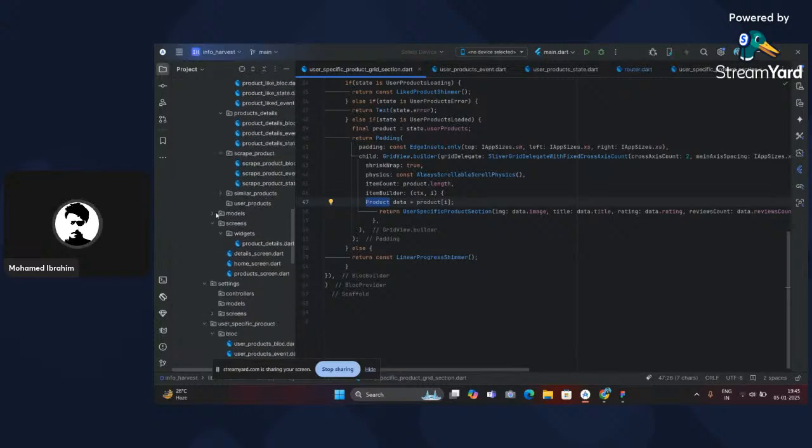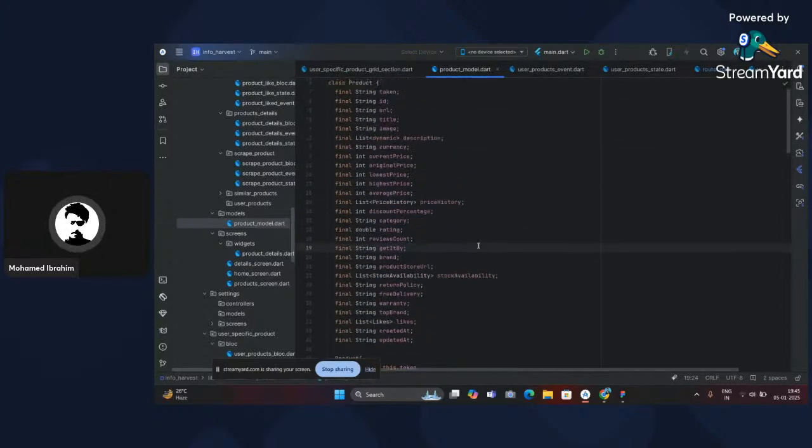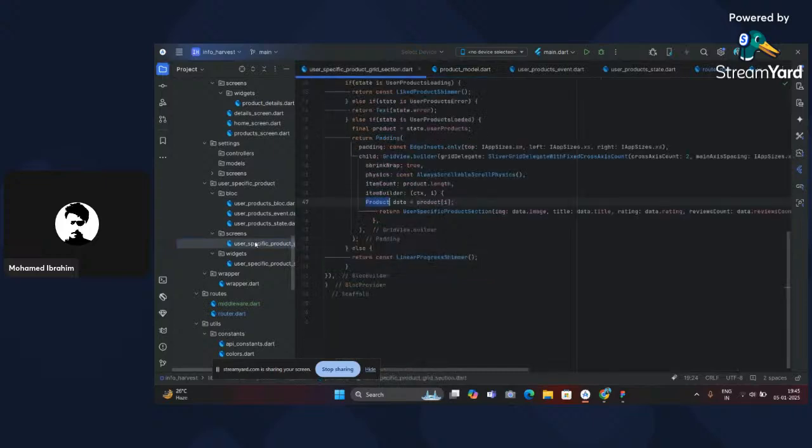Here, you can see I have this product model. So this is where the models are shown. I have called the product model, which resembles this data.